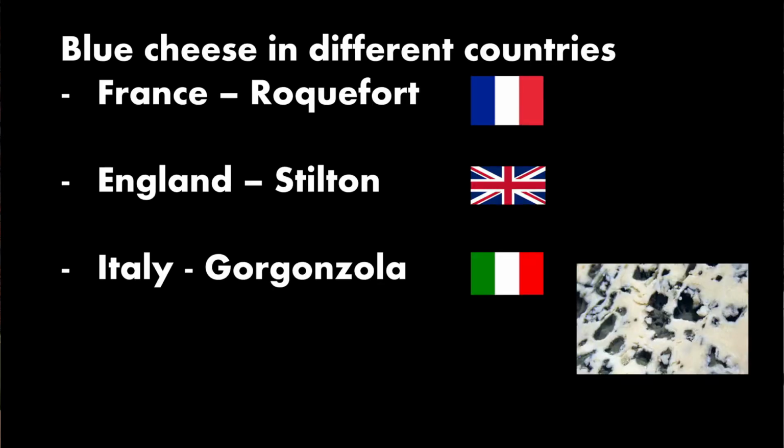An important point, and again this is probably debatable, is that blue cheese is not localized to one country. In France, the blue cheese is known as Roquefort. In England, Stilton. In Italy, Gorgonzola. Those are different variations, and there are more names depending on the area, including different types or strains of Penicillium. For example, Penicillium camemberti. We don't make blue cheese with that, but you use it for other cheese. It's the same genus, but you use a different organism for a different type of cheese.